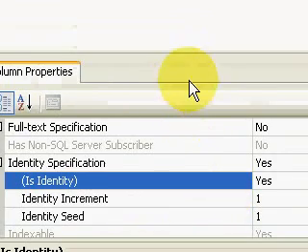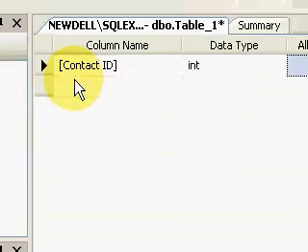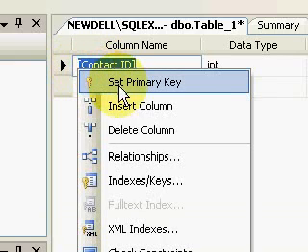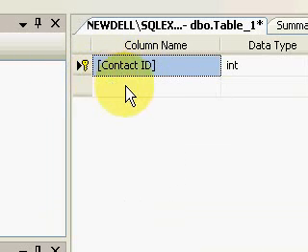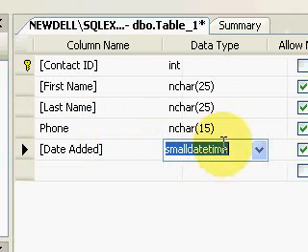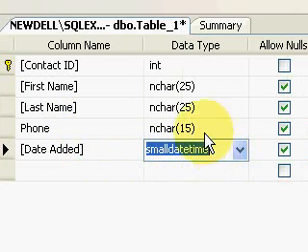And the rest of the columns are a lot easier, so I'll go ahead and enter those now. Okay, I added the rest of the fields. We have first name, and I made it 25 characters, and I'm allowing nulls in all the other fields here. Last name, phone, and date added. I made a small date time. And that's it.